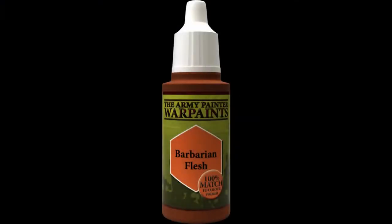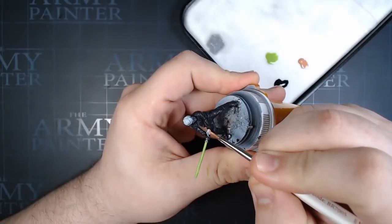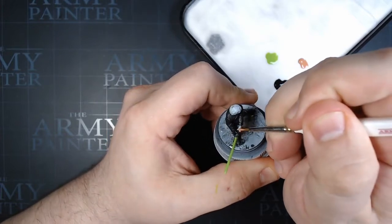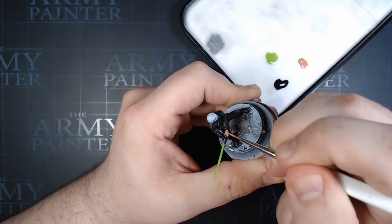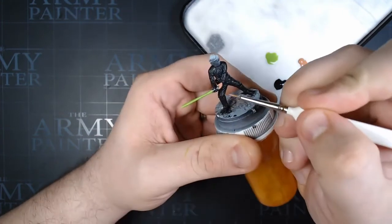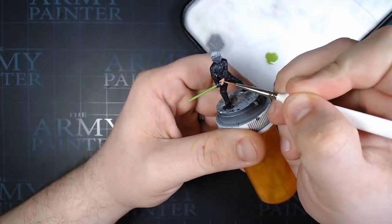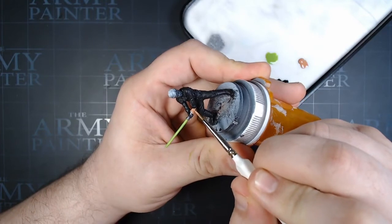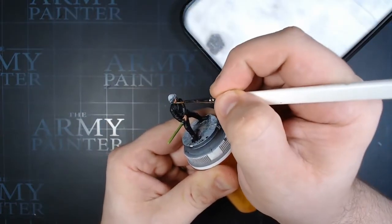Up next, we're going to put our first base coat down using this Barbarian Flesh color. It's a good dark flesh tone color. I'm going to do this miniature without any washes, but you could use washes if you wanted. But we're going to apply this Barbarian Flesh right onto the hands as well as the face. Like I said, you can see where I corrected that black right hand to a glove. So cover the hand and the face. You'll probably need about 2 coats to get decent coverage.